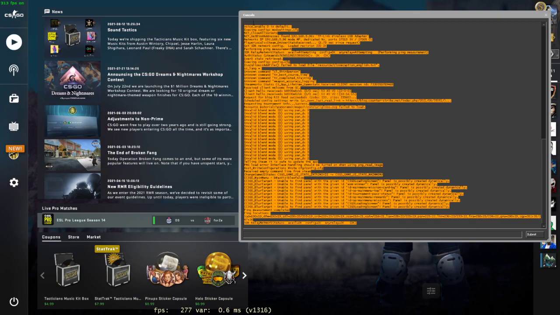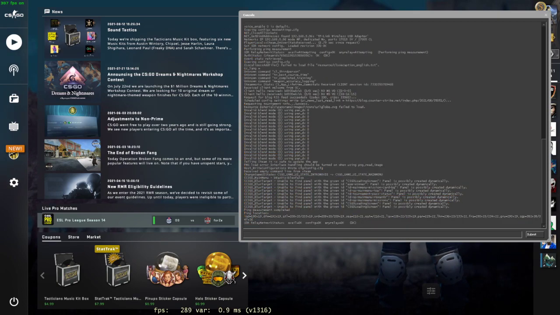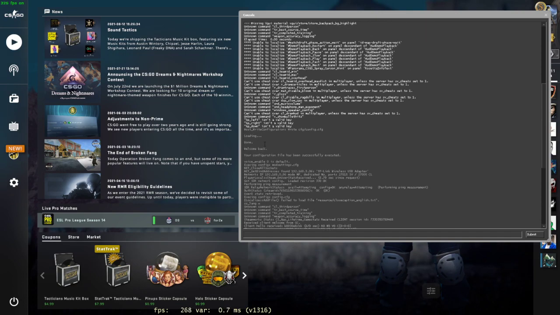We have all of this gibberish here. We can ignore that. We know that the autoexec file should have been executed way before all this stuff, so we'll scroll up. And as you can see, we have loading, done, welcome back. Your configuration file has been successfully executed, and voice enable 0 is default. Boom.